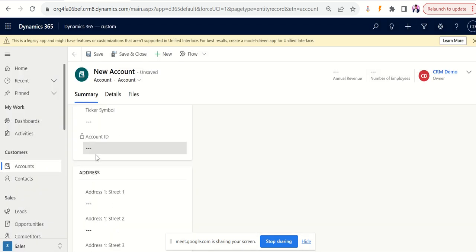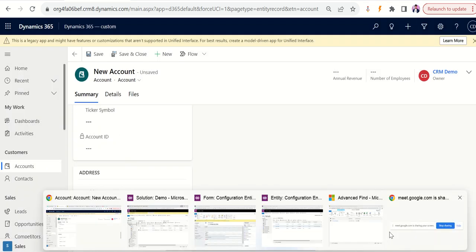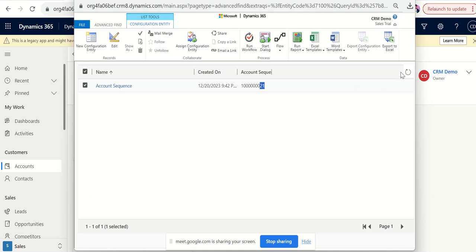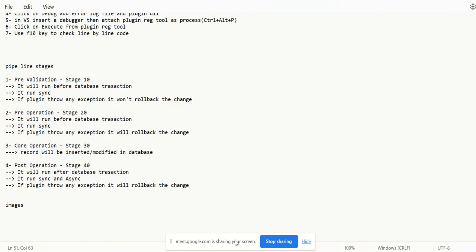No ID is generated. Here it was 21 earlier, and it's still 21. It's not updated. So pre-operation and post-operation plugins will roll back whatever change the plugin has done if any exception is thrown, whereas in the case of pre-validation, it won't roll back.